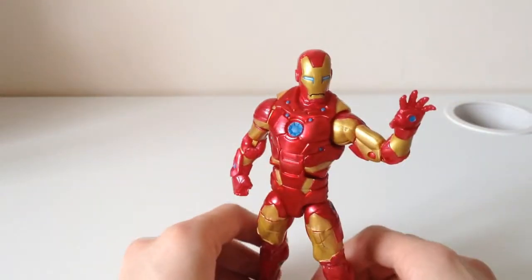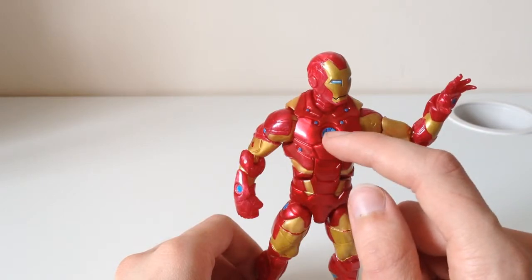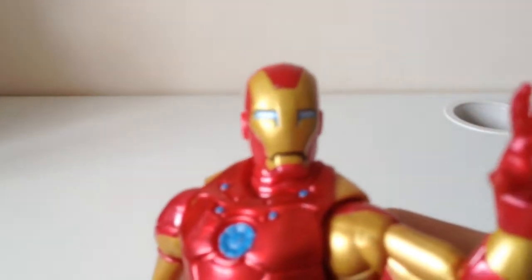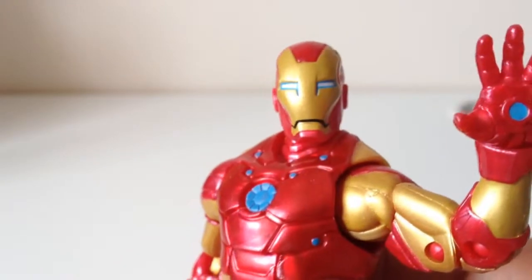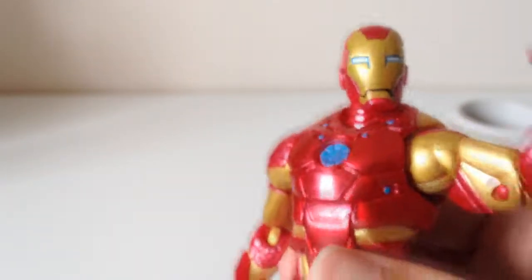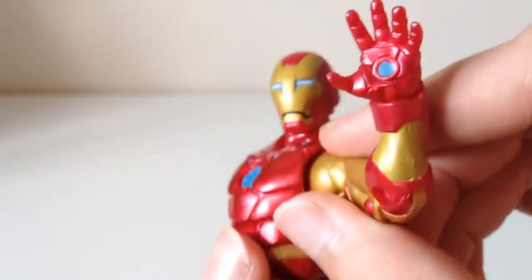On the smaller version, they actually have little dots of white on the inside of him, on the inside of the arc reactor and everything, a lot like the eyes do here on the helmet. And I just wish that it had that, because it does look a little bit cooler. But that doesn't mean I don't like this, it just means, it's a bigger figure, you're paying a little bit more. I do wish that they just put that on there, but I can live without it.